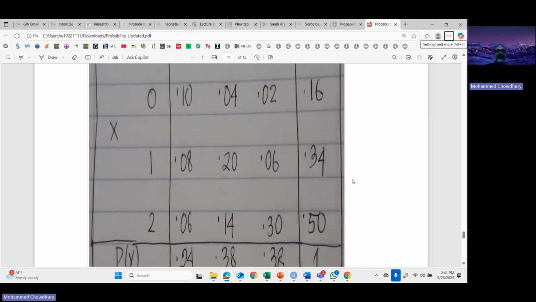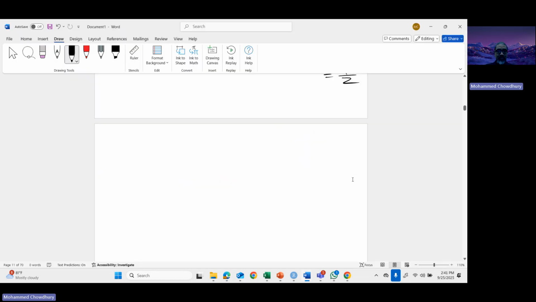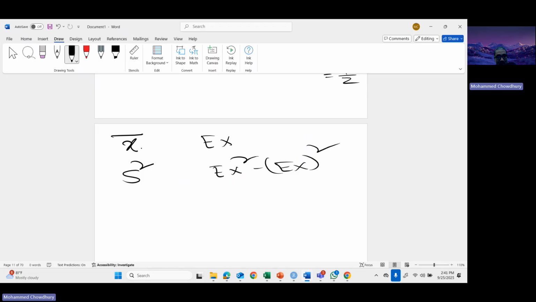Now, you remember I have shown you how to compute mean and variance from the data-driven approach as well as by mathematical expectation. This is the expected value of x square minus the expected value of x whole square. This is the mean or average when the random variable X together with its probability is given. This is the data-driven variance, and this is the random variable variance, right?